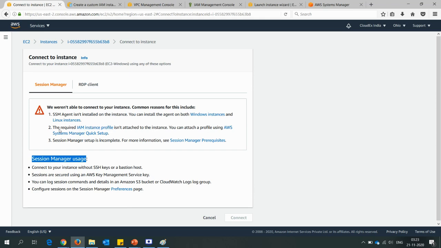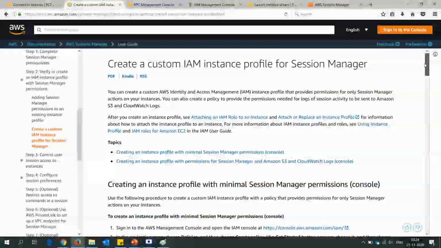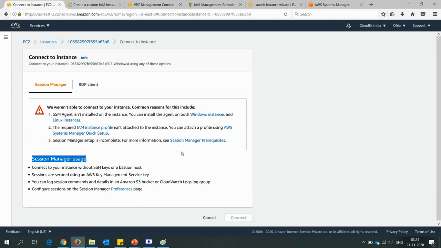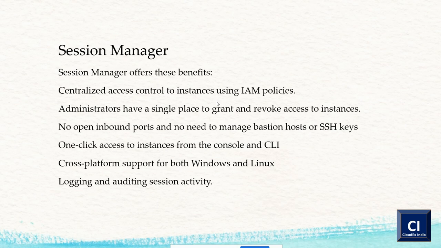The second, once the agent is installed, it requires the IAM profile or IAM permissions to control your virtual machine. Okay. For more information, you can click on prerequisites. I have already opened it. You can go through the prerequisites here. First, you can refer to this article or you can go into this console and click here. You will get the options available here. So this is the first option you have to take care of: you have to create the IAM policy.